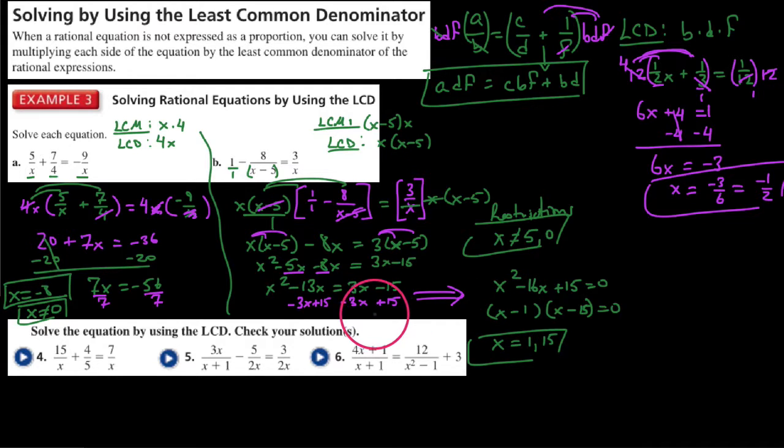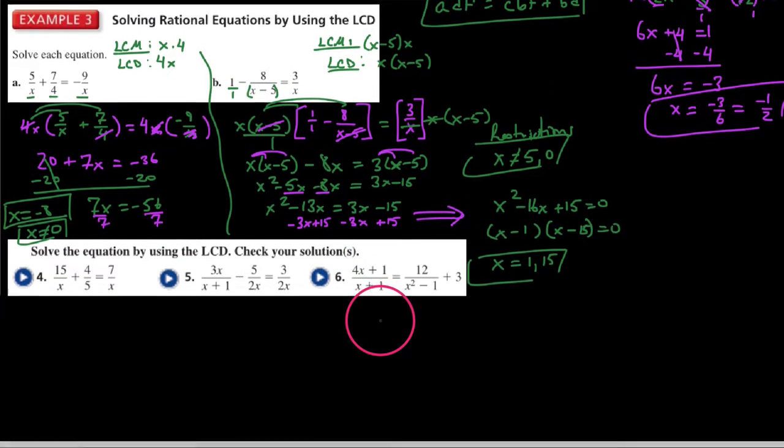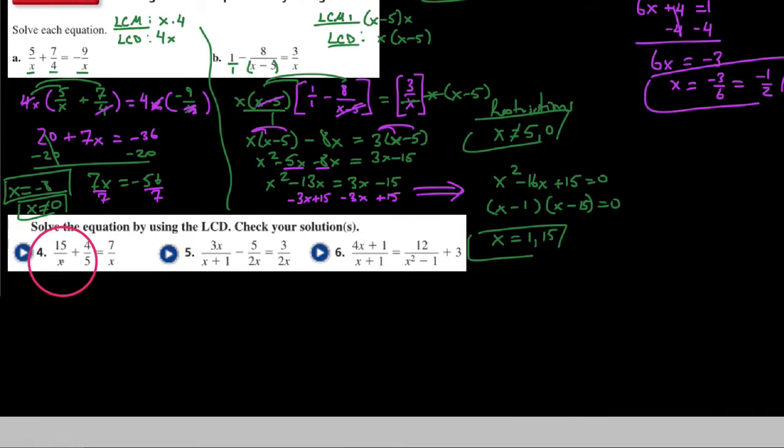So what I'd like for you to try now, I suppose, as I left 3 examples here, is go ahead and assess the situation in each of these. Say, what is our least common denominator? Run through and multiply both sides by the least common denominator and see what you end up with here. When you're ready to check out the solution, at least for number 6, go ahead and unpause the video.